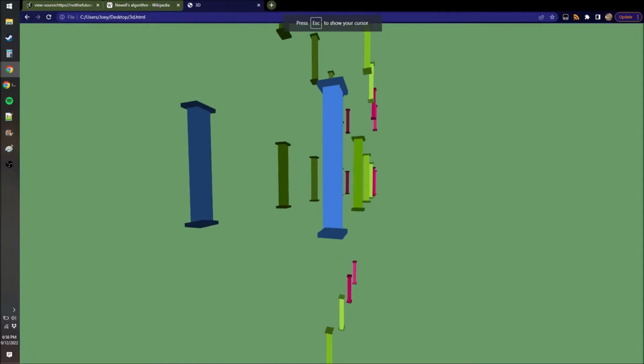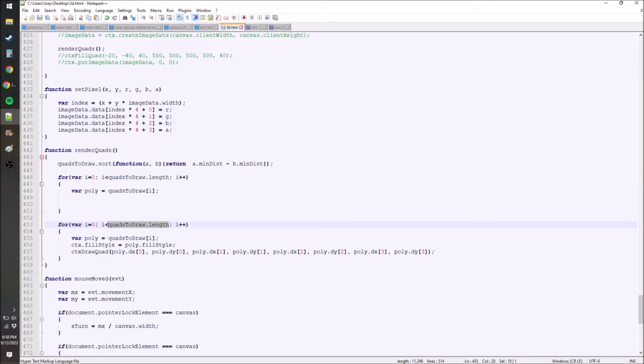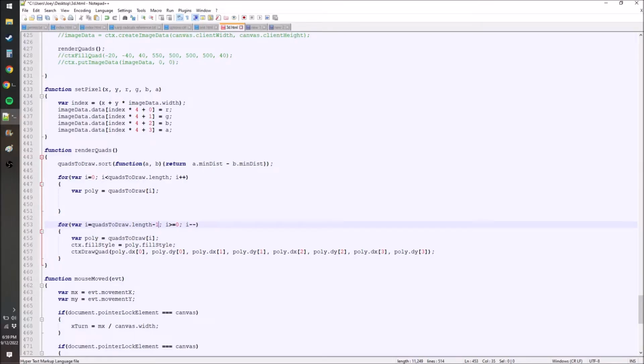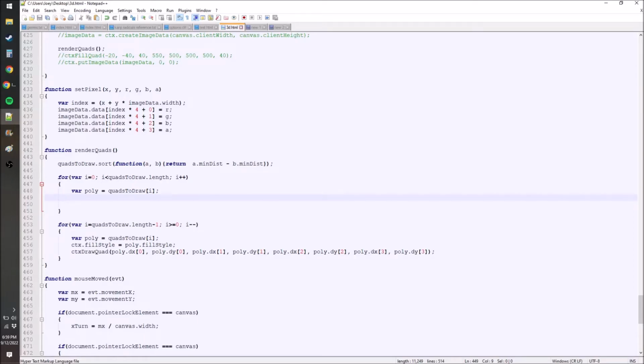And, okay, alright, we got it sorting again. But I'm going to do A minus B, so that way they're in the opposite order. And I'm going to duplicate this loop, change it so that this counts downward. So then that's going to draw back to front. Do I have to say -1? Okay, there we go. Okay, so we go and we look at the first poly. And yeah, we're going to make a double nested for loop basically here.